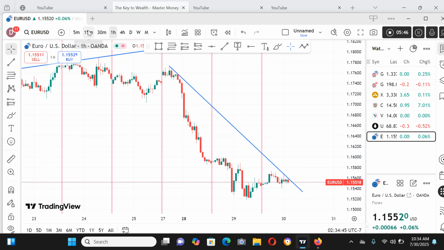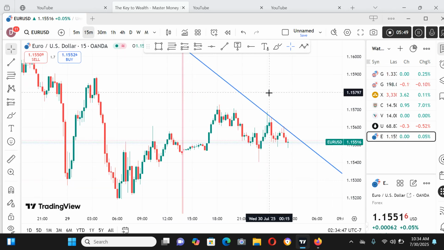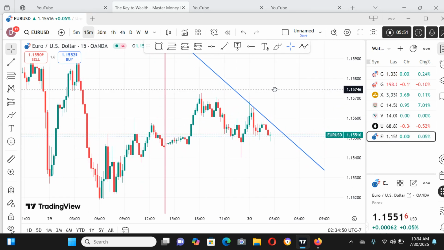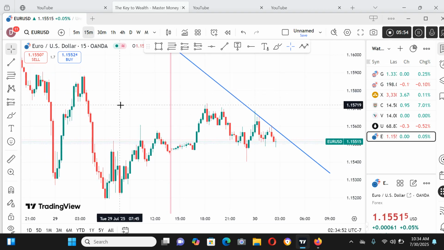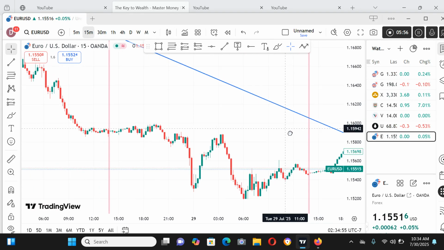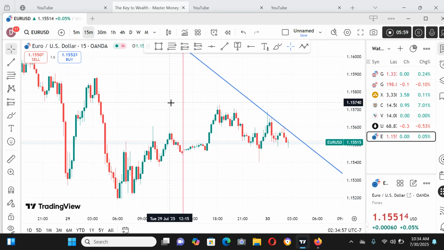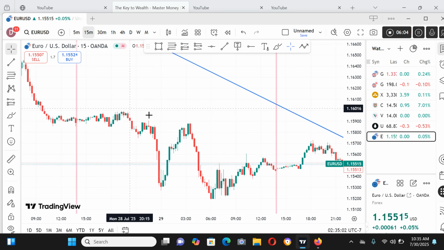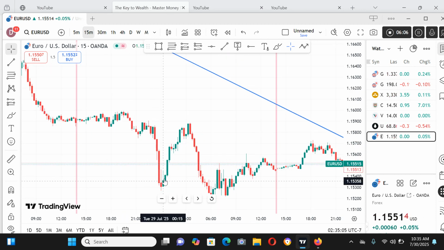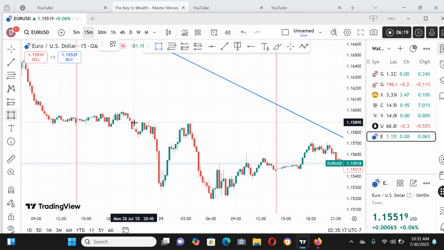So we now go to the 15 minutes time frame to look for entry. On the 15 minutes time frame, we know that the market is moving downward, and the first movement we call it, let me indicate for you, the first aggressive move. We have the correctional move, and then we have the continuation move. So once you've determined your first aggressive move, you wait for the correctional move, right? You wait for the correctional move here. So you just indicate it here.